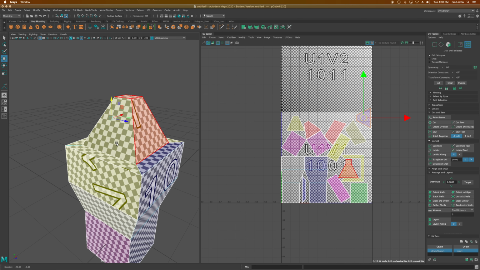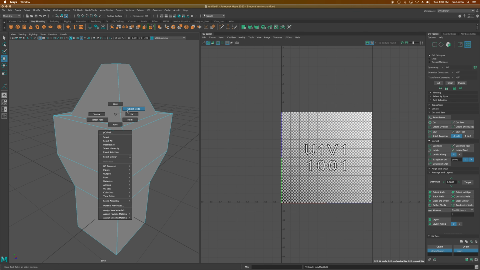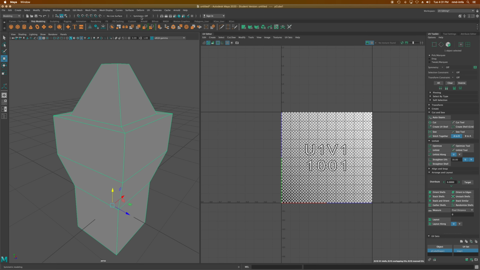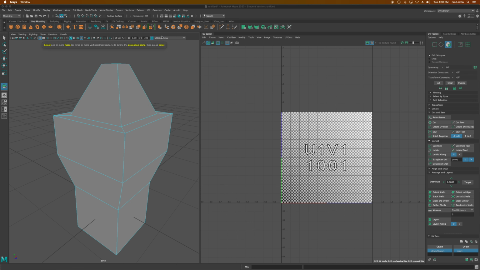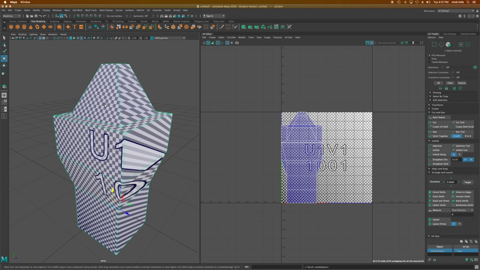So automatic did okay. It's not bad. I'm going to go ahead and select all these and delete. Come back over here to object mode and just select my object. There's lots of other presets. There's best plane, which you can select a plane and then press enter and try to see. It got them on this side, but this side they're all weirdly stretched, so we're going to undo that.